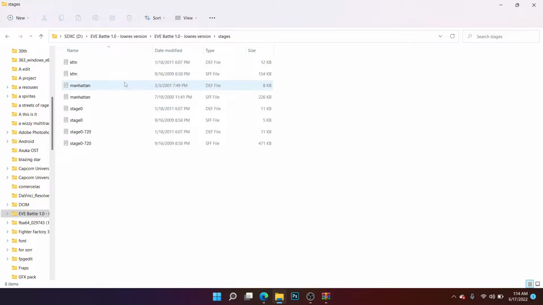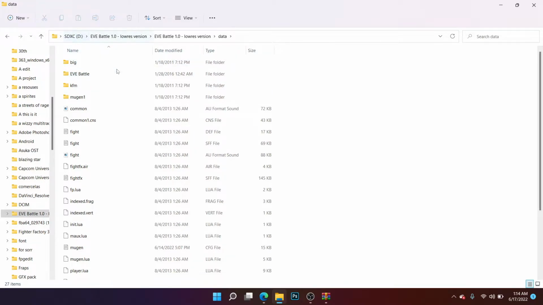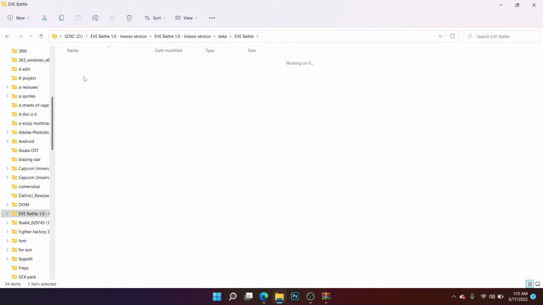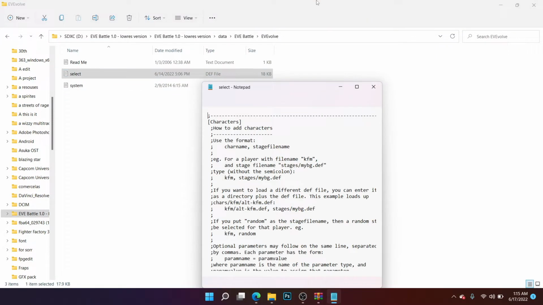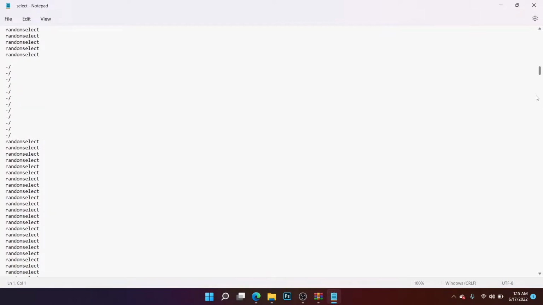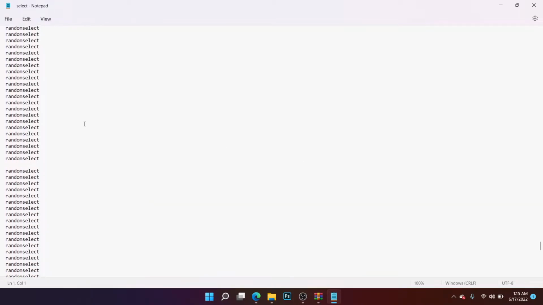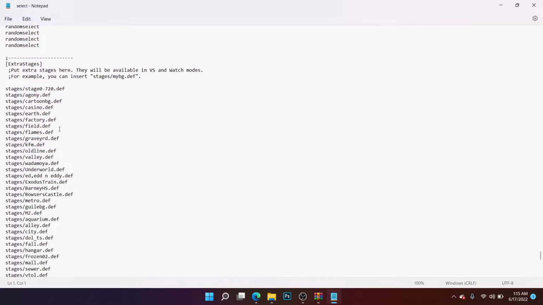Go over Manhattan. We're gonna double click on it, rename, Control C to make sure we have the right name. Go to data, and this again is for the EVE Mugen. A lot of this can be applied to other Mugens, but go to data, EVE battle, EVE evolved, and then under the select, full screen, we're gonna scroll all the way down at the end after all of this, and we're gonna have extra stages.